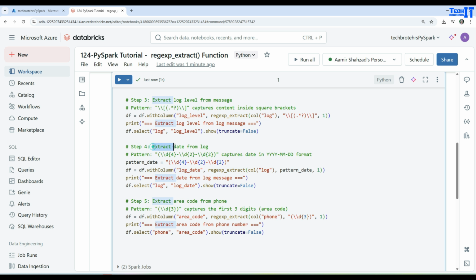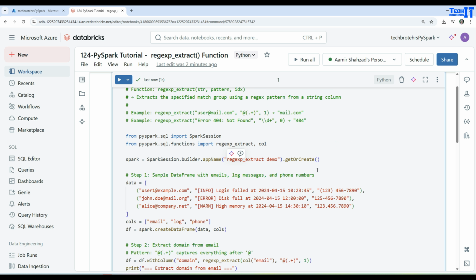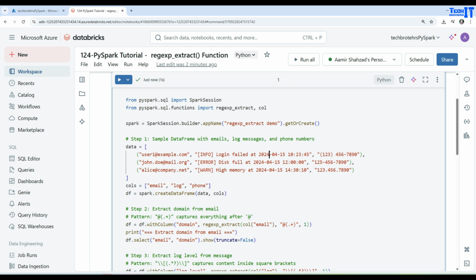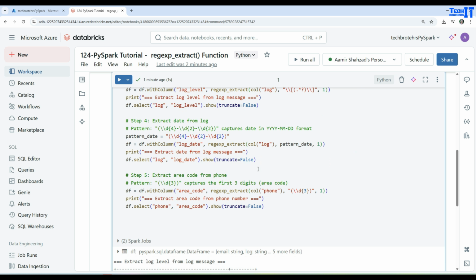Now if we would like to extract data from the log that is in a date format, here I'm building a format for the date pattern. I call this a variable pattern date, and then I'm putting in parentheses backslash d{4}, which means 4 digits. Then there should be a hyphen, then 2 digits, and then again a hyphen and 2 digits. So that's how my date looks. If I go back here and show you the date, you can see right there: 4 digits, hyphen, 2 digits, and then hyphen and 2 digits again. So that's the pattern of the date.